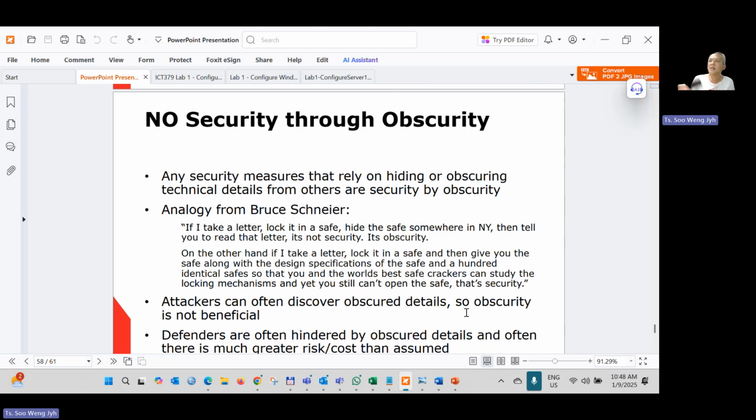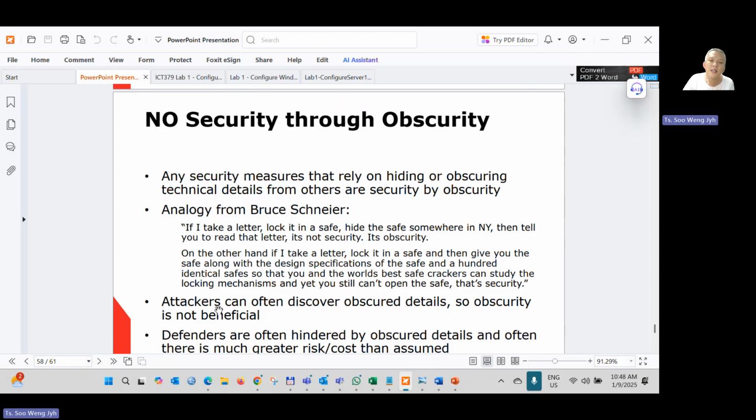I tell you the mechanism, I tell you what I'm doing, yet you still cannot break me, then that's called security.